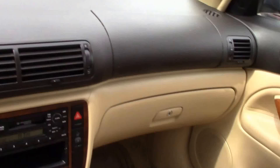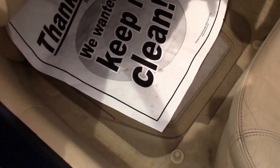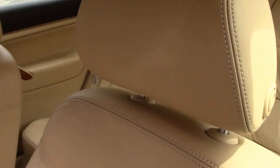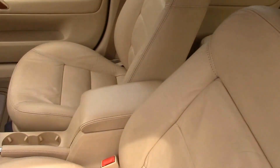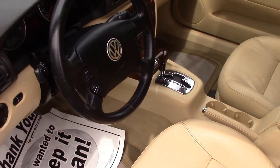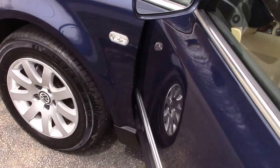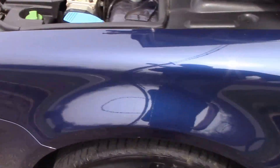The seats are in very nice shape. The car is very clean, both inside and out. It doesn't look like it has the factory floor mats — that's about the only thing I can say. Look at the driver's seat: there's a little bit of wear and tear here and there, but not bad. As far as I know, I've counted eight airbags on this car. So this thing is actually a really safe car as well. It's got all the airbags, and I think it has the anti-lock brakes even — I'll double check that when we do the brake test.